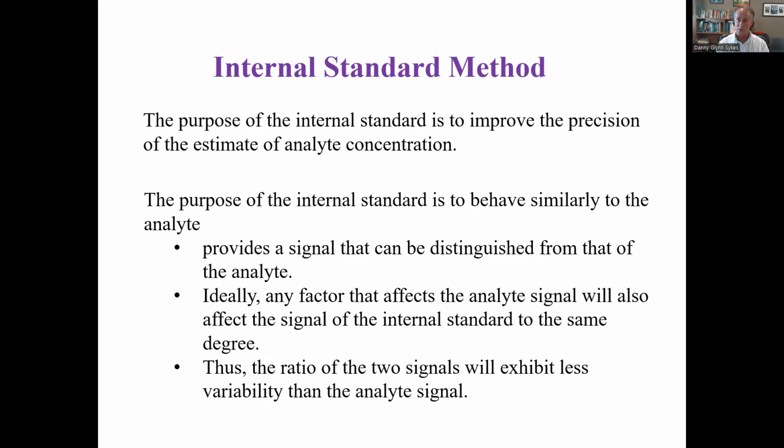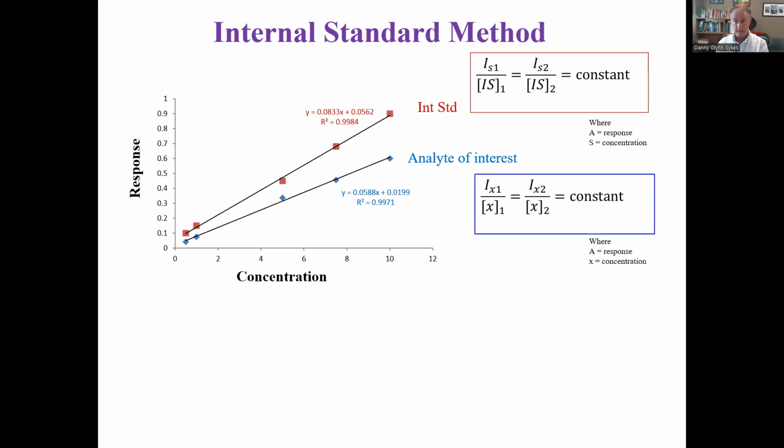But we can also use it to quantify that analyte. Okay, so here it is. Again, we're operating in the linear range of response for both the internal standard and any analyte or analytes of interest. Okay, we must be operating in linear range of response. Okay, and so these equations here are still just y1 over x1 equals y2 over x2. They're the same thing, right? That any signal associated with one of the internal standard concentrations is equal to the signal of any other concentration of internal standard as long as we are in the linear range of response. I should say the ratio of signal to concentration. And the same thing for our analyte of interest.